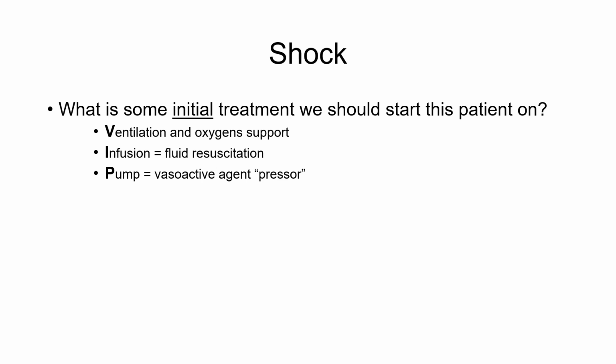For infusion, we should begin fluid resuscitation. A shotgun way of doing this is starting the patient on 30 cc's per kilogram of isotonic fluid. This would be 0.9 normal saline or lactated Ringer's. If it turns out that the patient has a disease process that is not amenable to fluid resuscitation, such as massive pulmonary embolism or pneumothorax or cardiogenic shock, we can always take fluid off of patients later via diuresis. If we had a high suspicion of any of these disease processes, we could always be judicious with our fluids with 250 cc fluid challenges every few minutes, monitoring the patient's response.